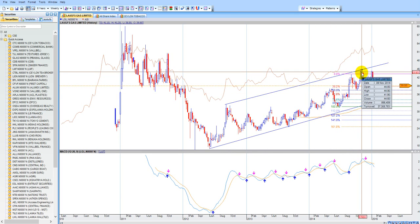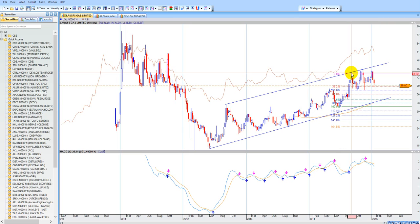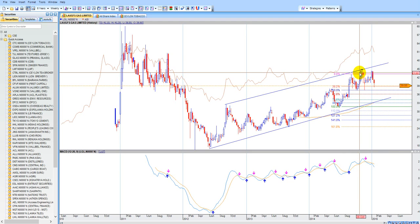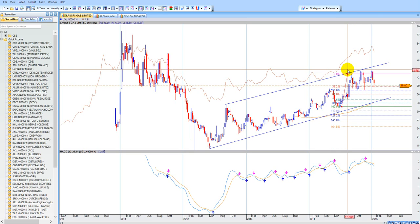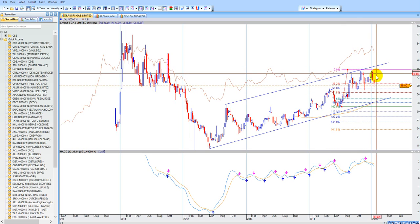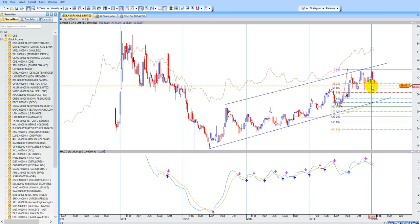If you see here, for example, this is the first lower point, the significant low. You see the correction completed around 50%, around 37.50, and you saw it moving up. Now if I extend it here, have a look. We are seeing this completing the 50% here. So still it's completing like the 50% here.